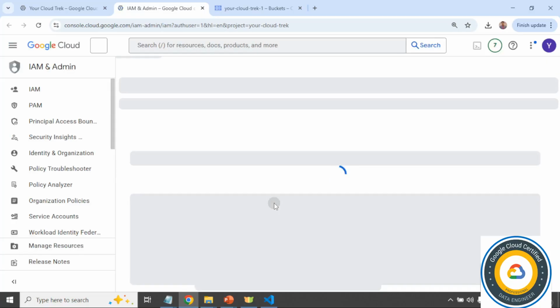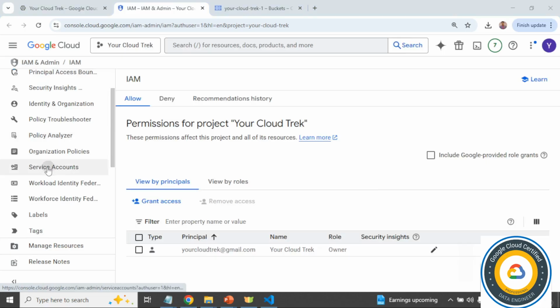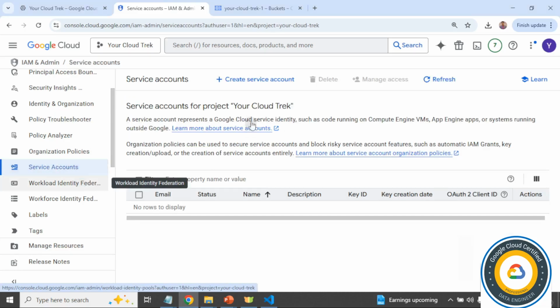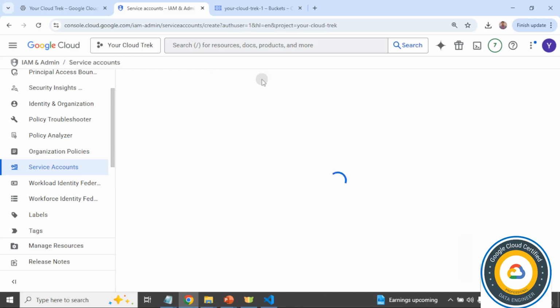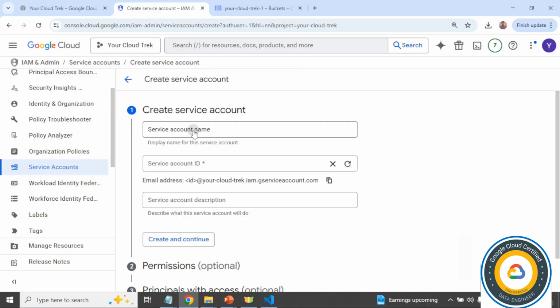Perfect. We are in the IAM admin screen. Just click on the service account tab here. Okay, now we need to create the service account first. Let's click on the create service account button, and you will see an option to create a service account. You can give any name you want.